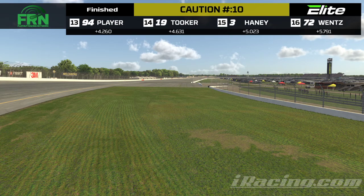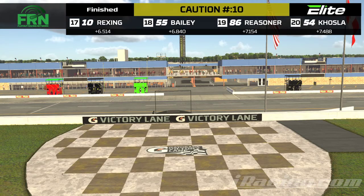I'd love to know exactly where he was at the time of the caution being thrown, because I thought he hadn't made it to the line yet, but apparently he did. I'm curious as to that as well. Maybe there was a rule change we were unaware about here, but he didn't take the white flag. The caution was out well before he made it. I thought so too. Let's see. We look back on the chase camera here.